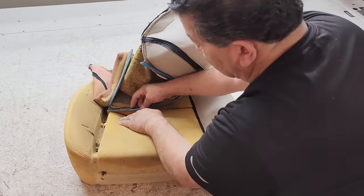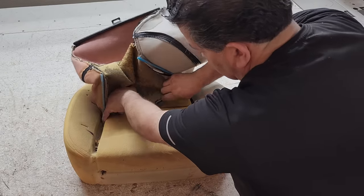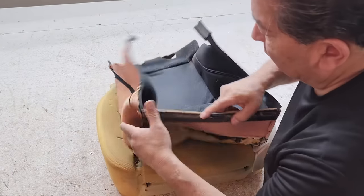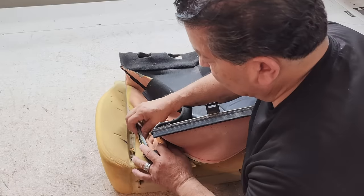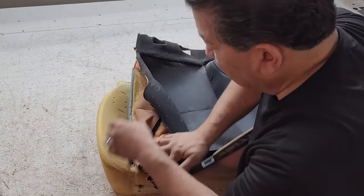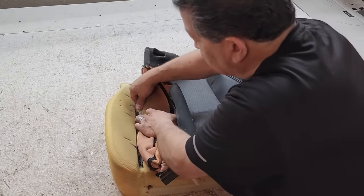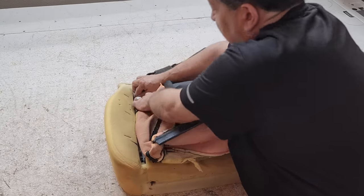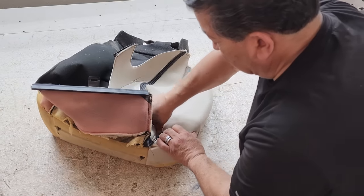This one here pushes down into the little plastic clip, like that. You can probably see it better right here. The orange plastic clip. Not all cars and trucks have this, but some of the later models do. The older models don't. Just like that, they just press right in. No hog rings required.